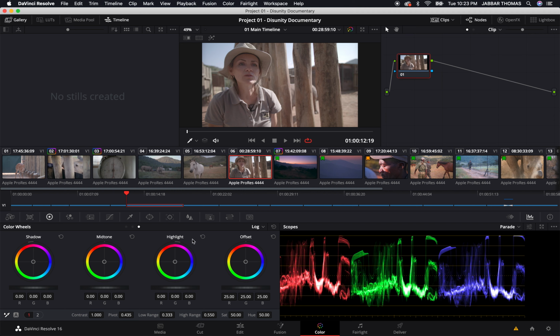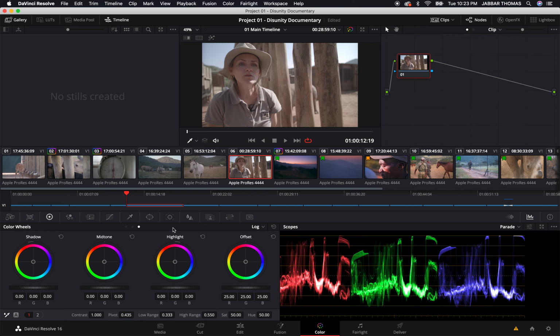Well, I can make the shaded part of her face brighter by dragging this midtone wheel to the right. Okay, you can see all the midtones in the whole picture are going up, but you can see her face is brighter, see? And also notice I had that first node selected, so that increase in midtone luminance was applied to that node. I'm going to undo that by either going Edit, Undo, or using the keyboard shortcut Command Z, okay?